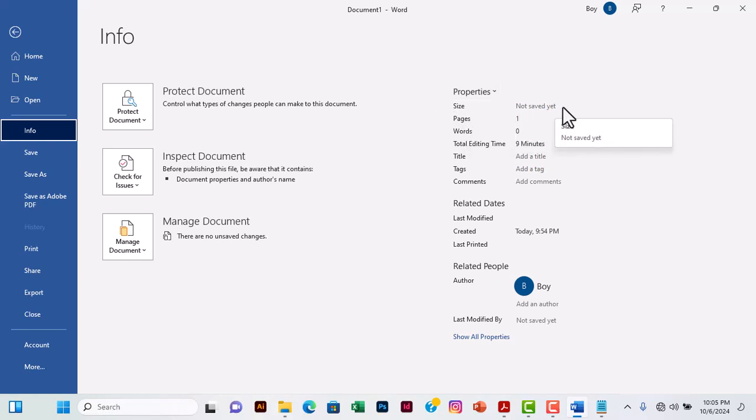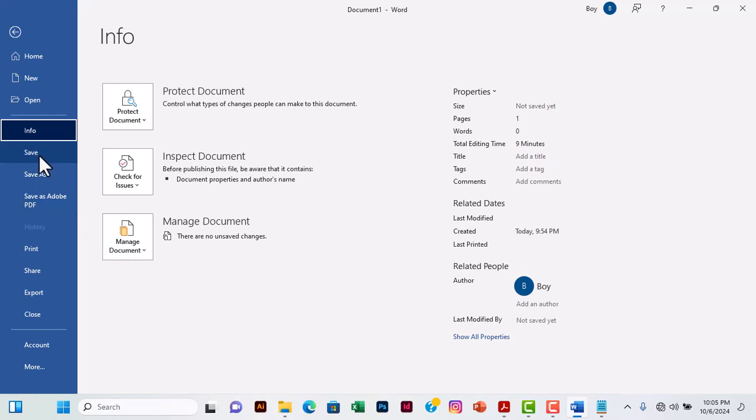So for now we have not saved the file yet, so it cannot determine what is the size because we didn't save it. The total editing time, you can see 9 minutes. This file has been opened. When was it created? Who is the author, the person who is creating this file? You can see the information from here.